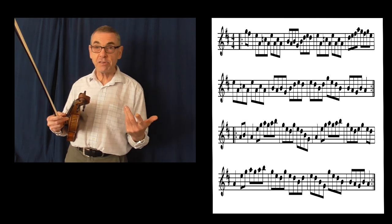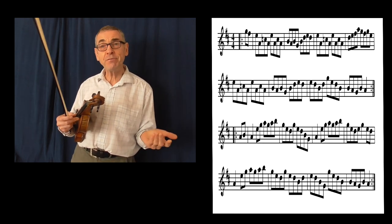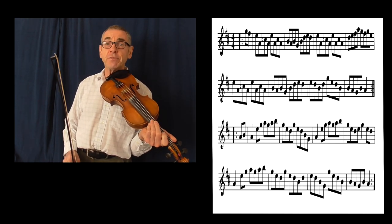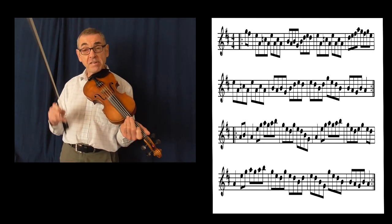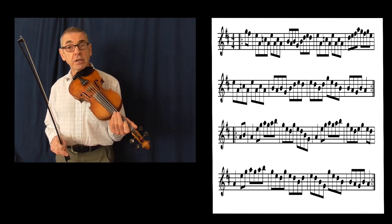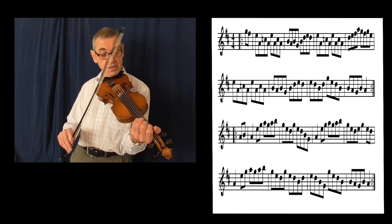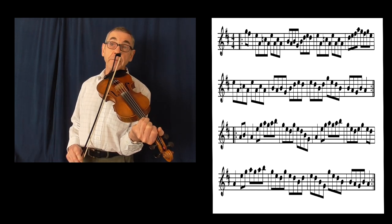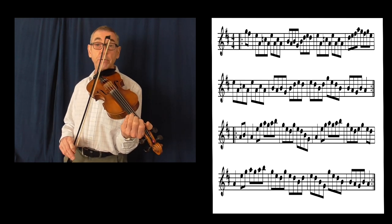Now I'm going to play the tune, and I wonder if you can recognise where I've actually got the tune from. I'll first of all play it. This is a reel, which is in the key of D, but there's some natural notes. I think it's a C natural. You'll hear that anyway. I'll play the tune for you now.